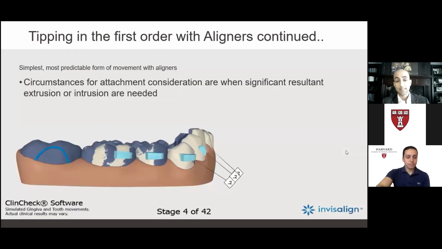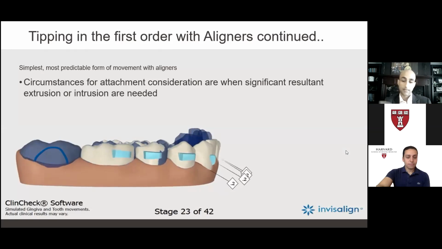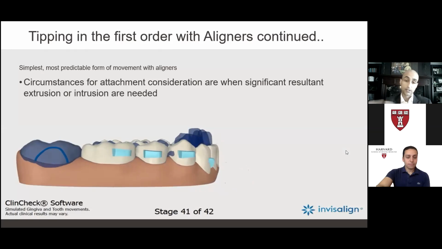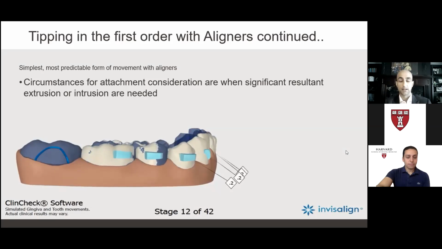So again, if I have a deep bite with a steep curve of Spee, my desire would be to procline as much as possible, which with this patient we were able to do. And again, I'm just talking through things. We'll go through comprehensive cases later, but let's assume that this patient had upright lower incisors and the IMPA that I could afford to make more obtuse. So with a favorable periodontium, we can flare the incisors. Those are really favorable considerations for a deep bite, and those are great deep bites to try to treat with an aligner.